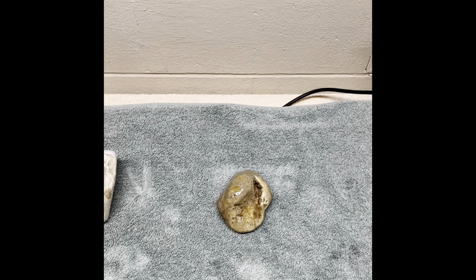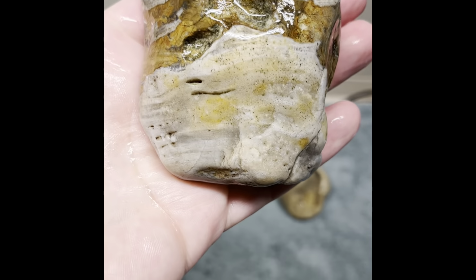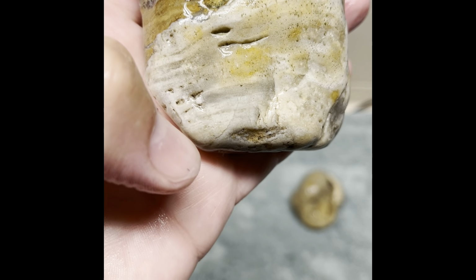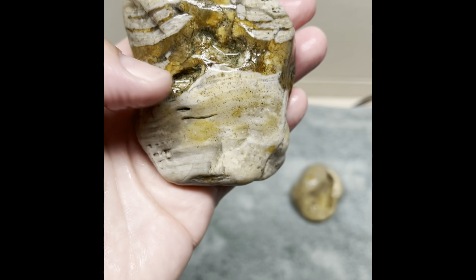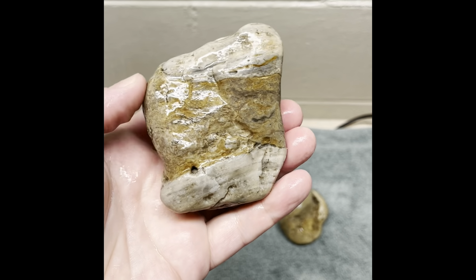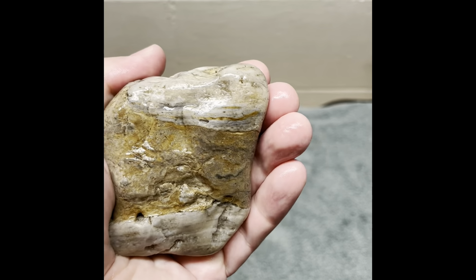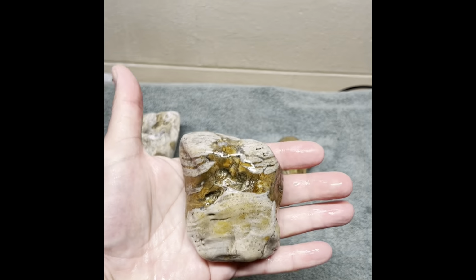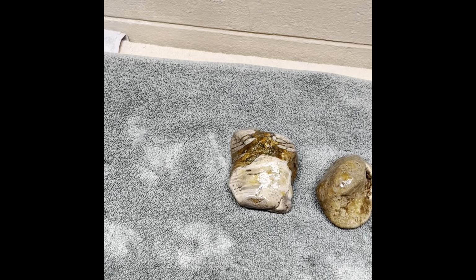Then we got the second biggest stromatoporoid piece here. This one, a little dirty. You can see in here little specks of dirt and stuff in there, but once it gets shaved off, it should look good. All the lines all the way from the bottom, all the way up through the top, and then one layer of skin going through the middle here. So I'm not sure what I'm gonna do with that. I might try to just shave it off and see what it looks like and then maybe cut it, but another really big piece. You know, my hand's pretty big. Another big piece. And then we got the beast.